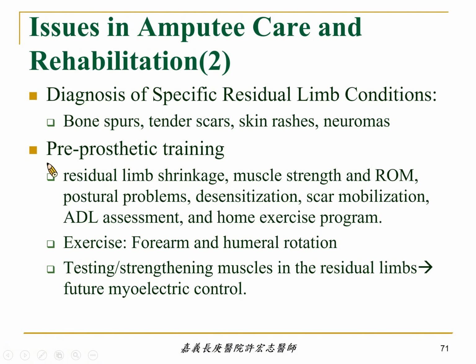And before prosthetic training, we should do some shrinkage of the residual limb. As you can see from the video, all the people fitting the prosthesis use socks or an elastic bandage first to shrink the limb, and then fit the socket. And muscle strength and range of motion are important. That's why I asked you to do the grasp and pinch functions before the class.